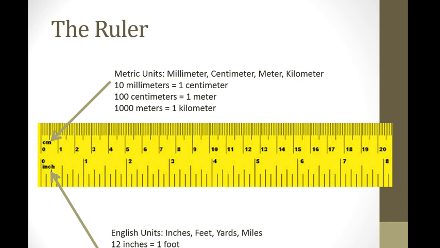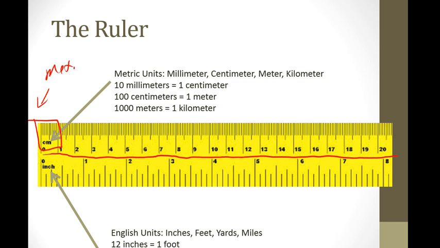The ruler is going to be the tool that you wind up using the most. Now, most rulers have two sides to them, and as I draw this little line, which is not at all straight, I'm dividing the two sides. On the top, you will see we have centimeters. Centimeters are a metric unit, and as such, every 10 centimeters we move up to the next unit, and these little lines right here are divided into millimeters.